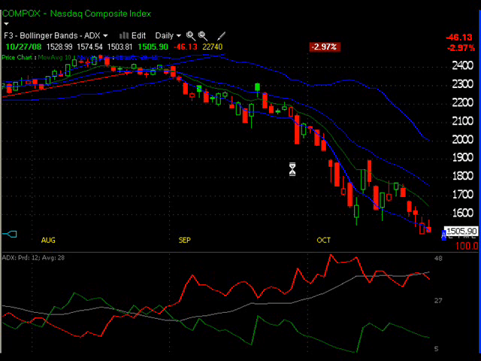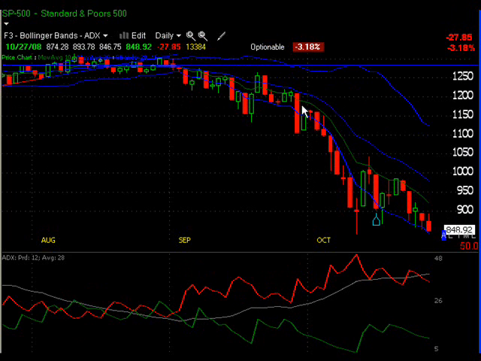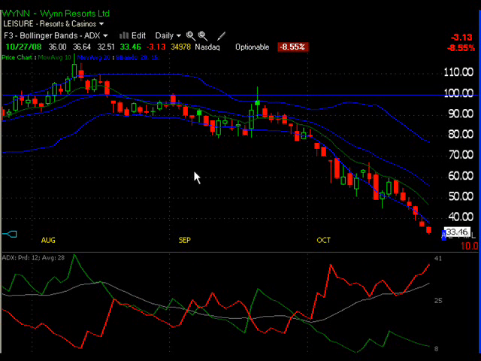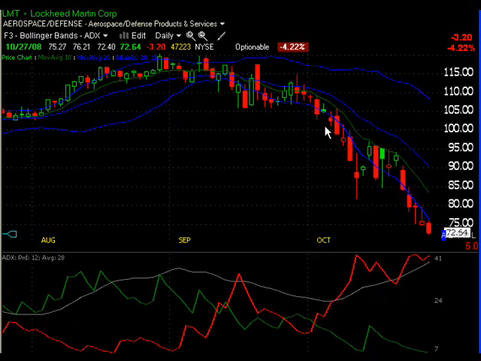Same thing here on the S&P 500. The bands spread here. We pushed down, came up. And again, on the daily chart, we never really violated. We should still be in the trade. Let's take a look at another one. Bands spread apart here. We pushed down, never violated. So now if you're day trading, you might have gone out. But again, using the same time frame, bands spread apart, we're open, but never violate that trade.